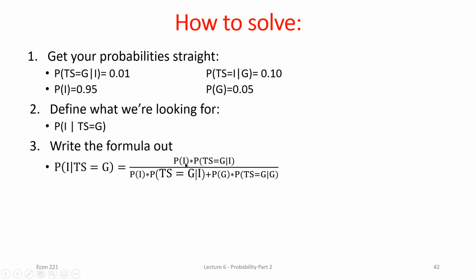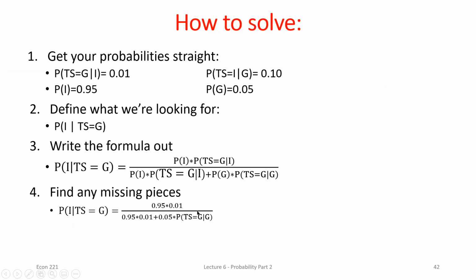Now once we have that, what's the probability someone's innocent? 0.95, so we can plug that in here. Probability they're guilty, 0.05. Given that they're innocent, what's the probability the truth serum makes them say they're guilty? We had 0.01 there. Now here's where I'm missing the last piece. Once I plug all those values in, I'm still missing this last probability. However, I can find this because if I look, have I conditioned on that same state of nature somewhere else? Well, sure enough, I have.